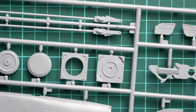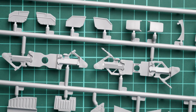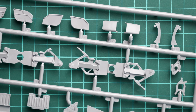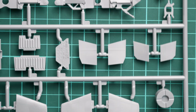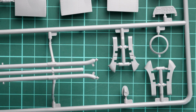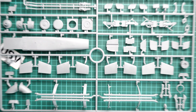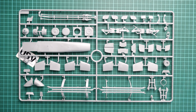Next, we continue with some parts for the towing, and here we have some parts for the main propeller. Again, there are several versions of these actuators, so be careful and choose the right ones, because it will be a really important feature of this aircraft. And of course, it will be noticeable if you choose to install a completely wrong type on your aircraft.